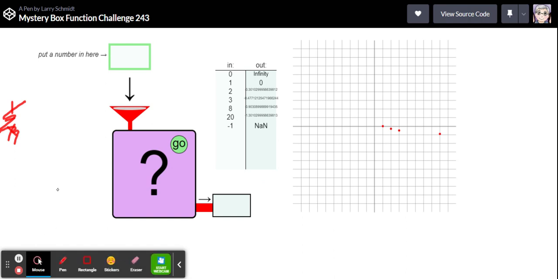Let's investigate between 0 and 1 because I think that's going to really clinch it for me. So let's put in a 1/2. And if this is somehow logarithmic, the shape of the graph looks a little strange for that, but I wanna figure out the base of the log, so I'm gonna put in some likely numbers. Actually, I'm gonna put in a 10.